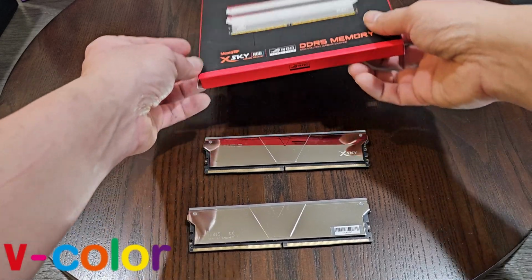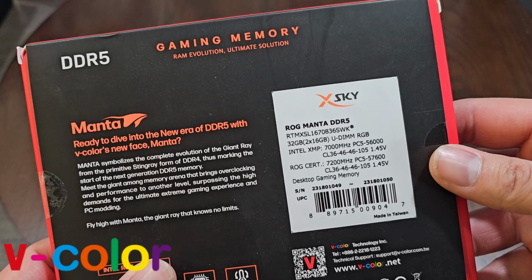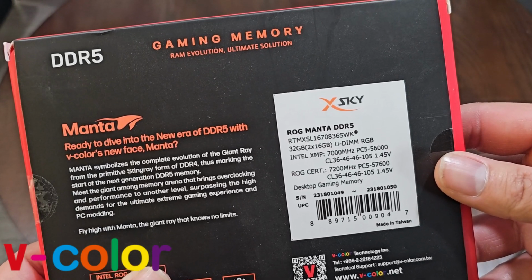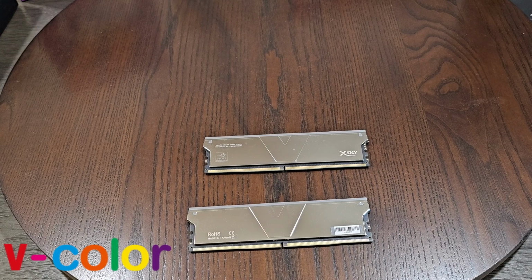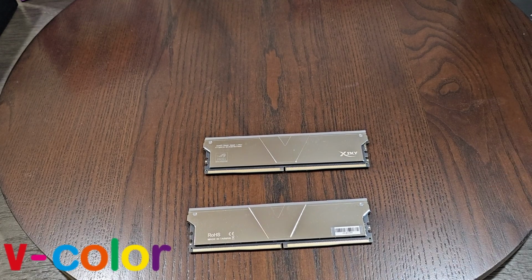We shall see. On the back it does say Intel XMP. So we'll find out if this is a miss or a fail or not, guys. I think we'll be good. If not, I'll manually overclock these to the 7200 megahertz. So we should be fine.